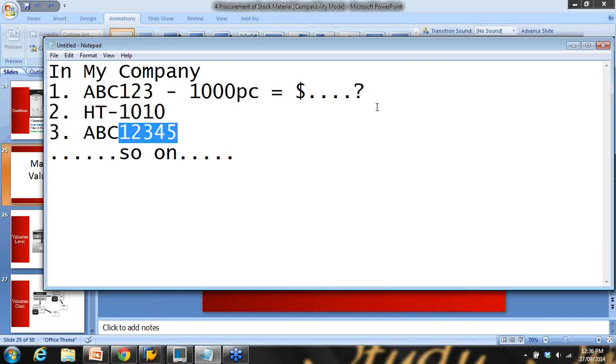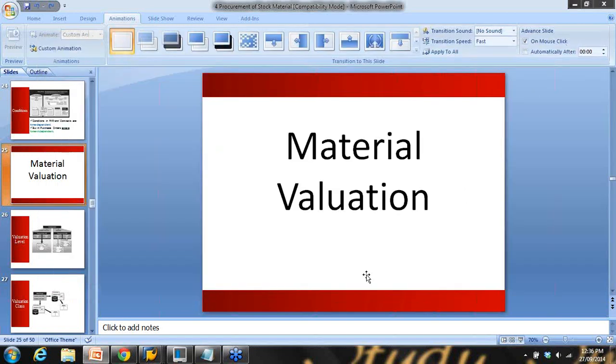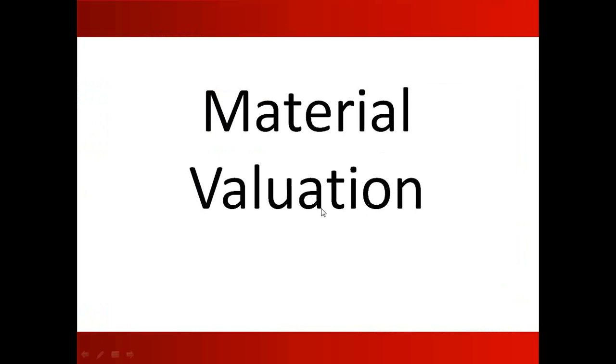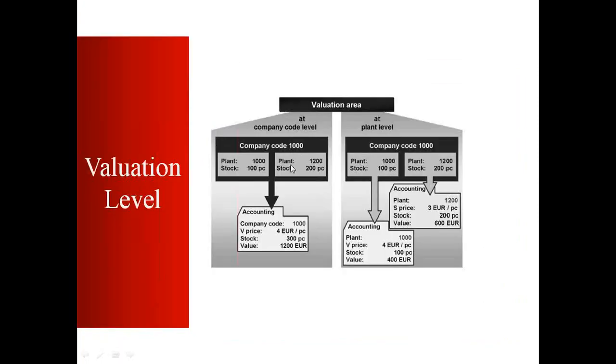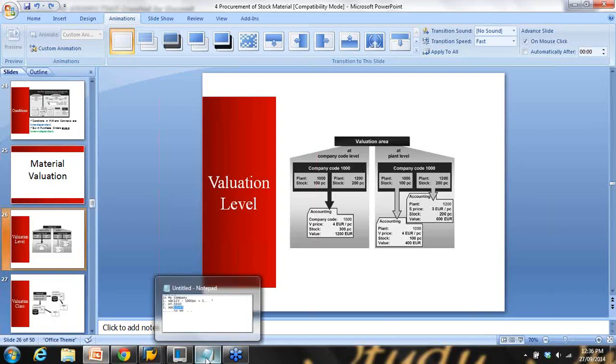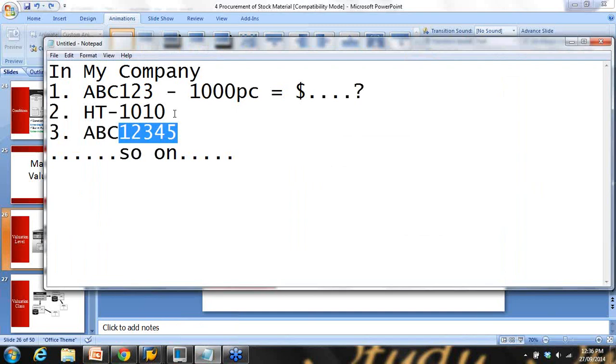Now we'll understand how the material valuation is done. When you say I want to evaluate my material, the first question will be: at which level?